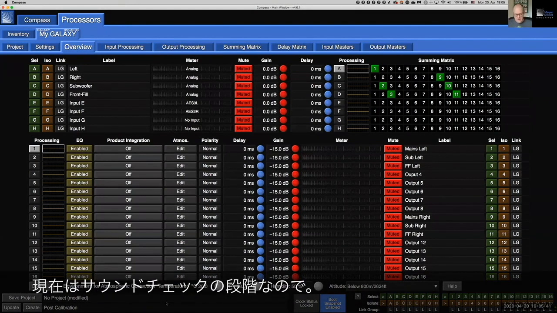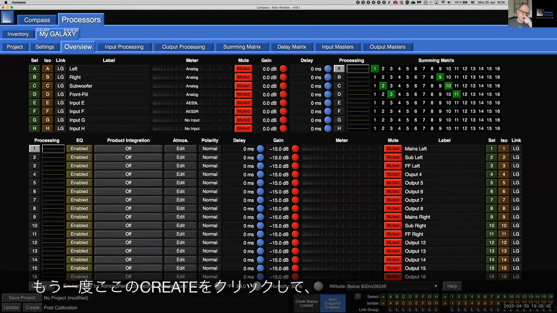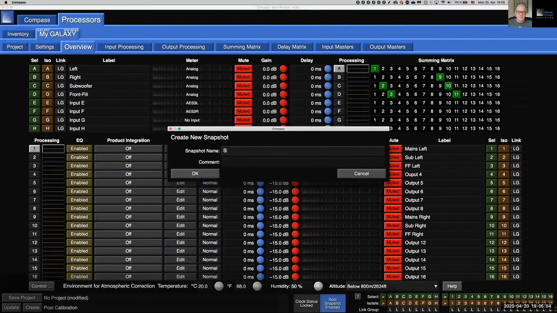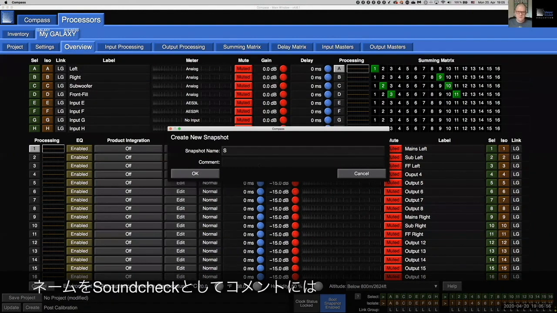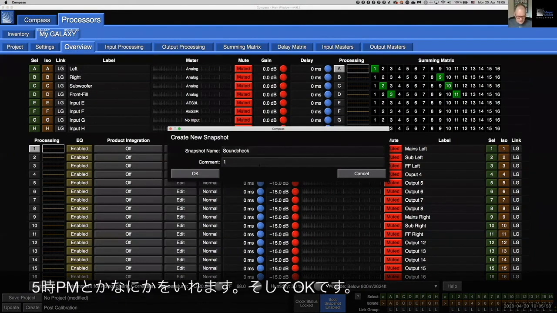For all we know, we are no longer post calibration, but we are now sound check time. So I'm going to click once more over there, and I'm going to make another snapshot, and let's call this sound check. Okay, and for all I know, it was 5 p.m. or whatever. Okay, that is where your comments come into place.